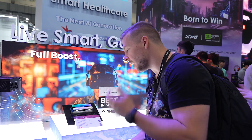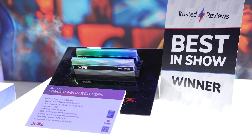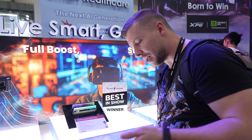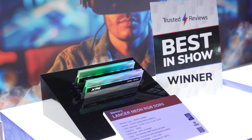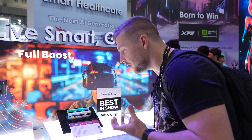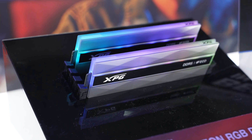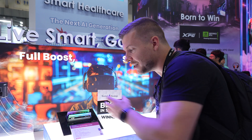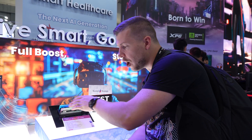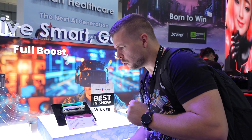This is the Lancer Neon RGB DDR5 UDIMM RAM. It goes all the way up to 8,000 megatransfers per second, but of course at those high speeds you're sacrificing in latencies. Max capacity is up to 32 gigabytes — two 16-gigabyte sticks. The impressive thing is the RGB covers 60% of the surface area, and the material is fully recycled plastic, also coated with a heat-dissipating coating between the IC and the plastic itself, so it dissipates heat a lot more efficiently. Would you like to see that heat-dissipating coating on all of their other DDR5 products? Let us know in the comments.